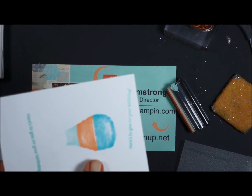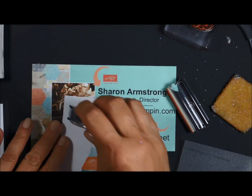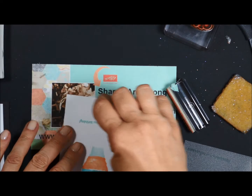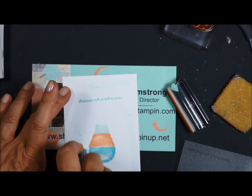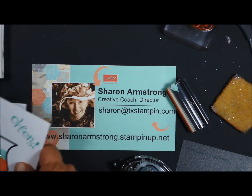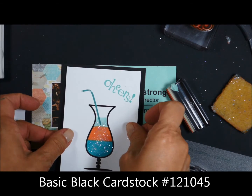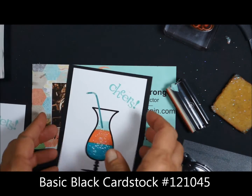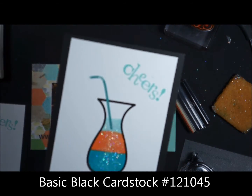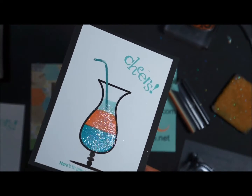Oh, by the way, when you use the Blendabilities, they do seep through your paper. That's not a problem. Make sure you have something down so that you don't get it on your work area. And I'm just going to layer this for right now, just on a piece of basic black. And then it's ready to be layered on a card front. All right, or on a card base. So this is technically what we call a card front.